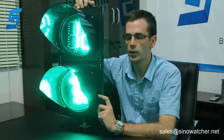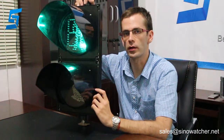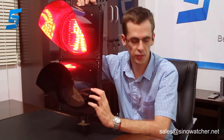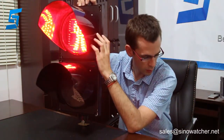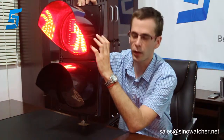There are two units. This unit has a green timer and a red standing band in one module. This one is a green running band. This unit has 314 pieces of LED lights and consumes no more than 10 watts, whereas the timer consumes no more than 7 watts, and the red one also has no more than 7 watts.